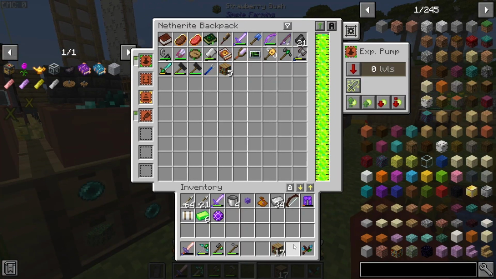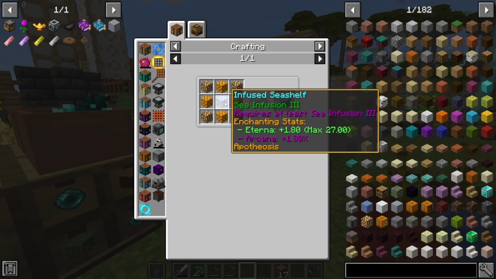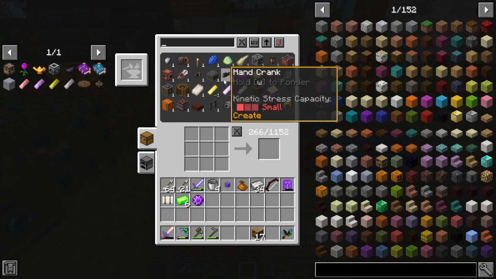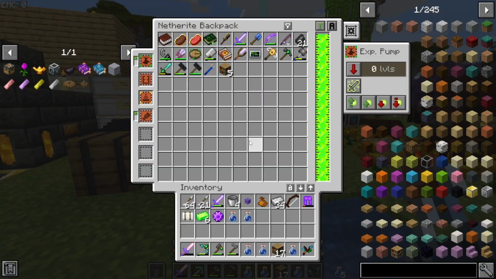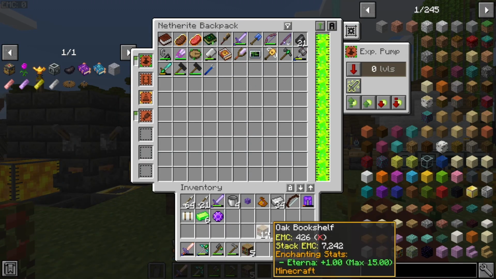Okay. So those five are gonna be there for the shelf, the end infused rectification, but to do that, we are gonna need the infused sea shelves. Unfortunately, we cannot make those quite yet. Do we have glass in here? We do. Three. We'll just go ahead and get the five water bottles ready. And then we should be able to just go ahead and use. We're gonna switch those out.